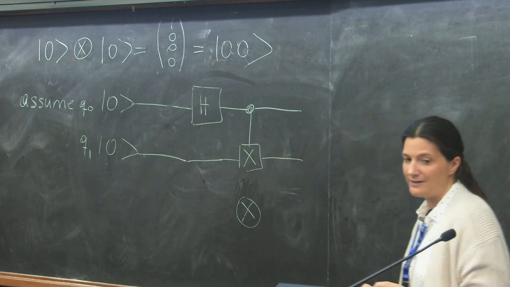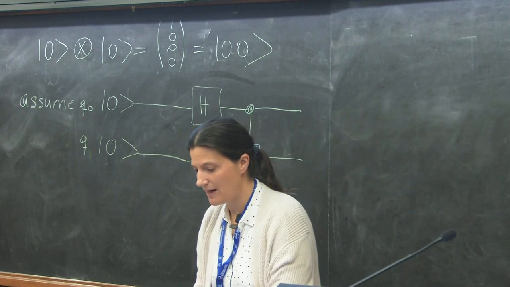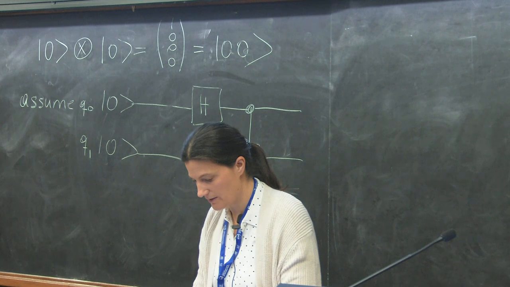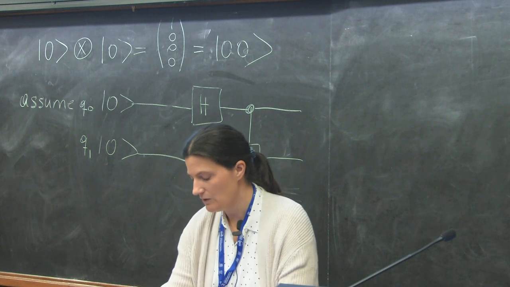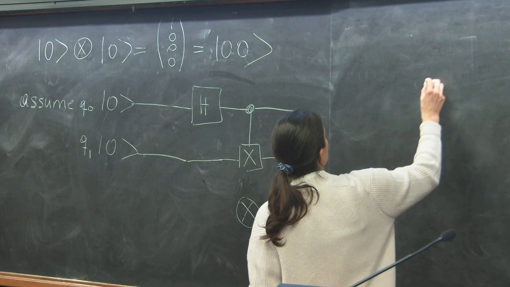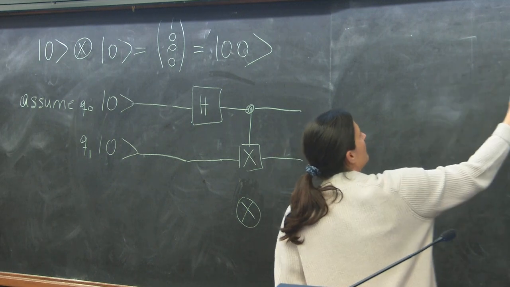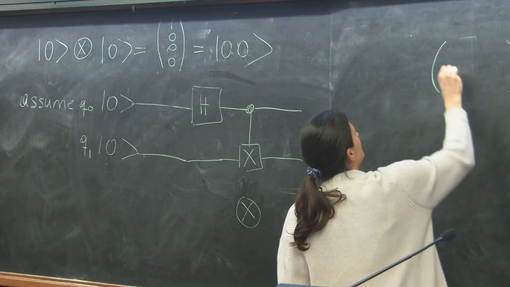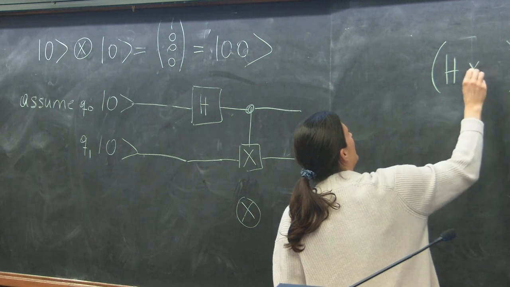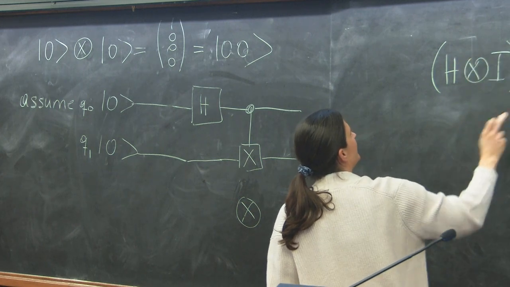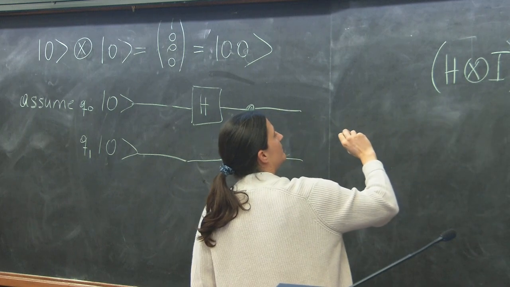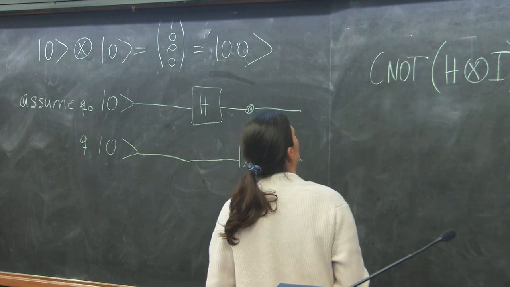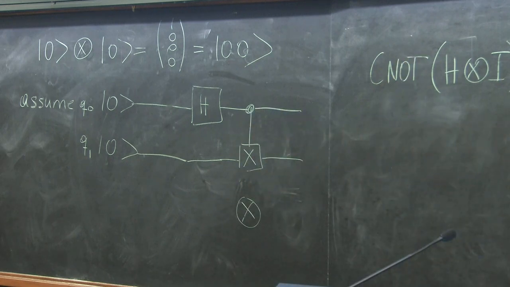So if you want to write this down, you can show mathematically that... I also have to make sure that I get that right, because I always mess up where the I is. Yes. So if you want to do it mathematically, you start with your |00> state. Then you have to do a Hadamard gate. You have to bring these two qubits into superposition. And then you are applying a CNOT gate to your circuit.